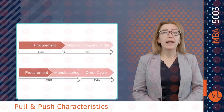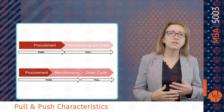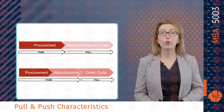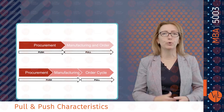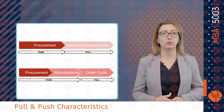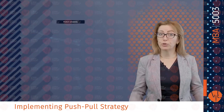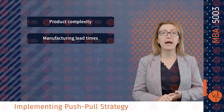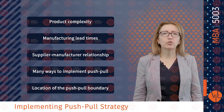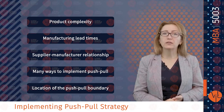The recent trend is to apply a mixed push-and-pull system. Most commonly, manufacturers with global supply chains and/or customized products benefit from applying push and pull strategy together. These activities are correlated with production or logistics postponement. Push and pull strategy design depends on product complexity, manufacturing lead time, or supplier-manufacturer relationships. Regarding the location of the push-pull boundary, for instance, some manufacturers locate the boundary at the assembly point, while furniture manufacturers locate it at the production point.